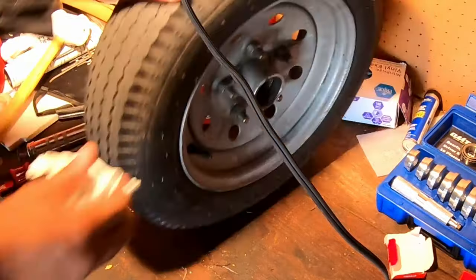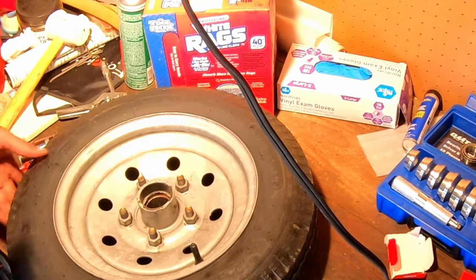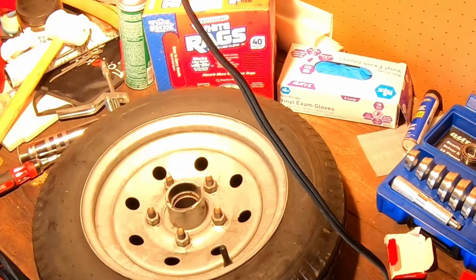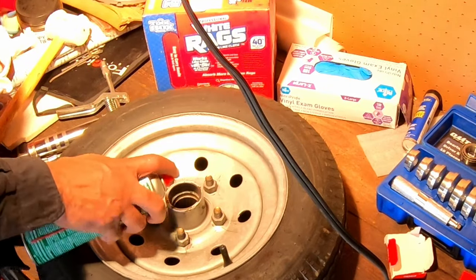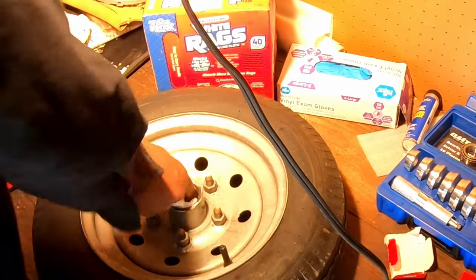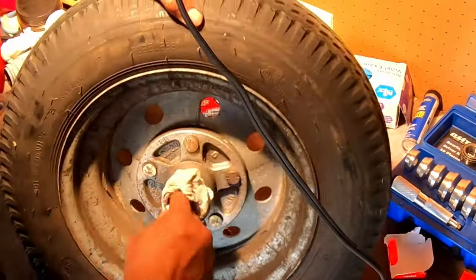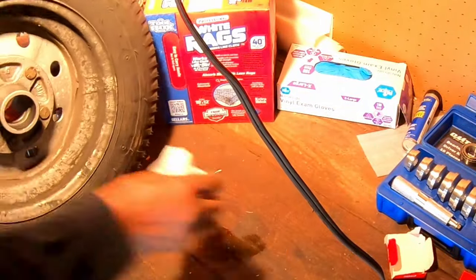Okay, we have gotten the races out of both sides. So before we put the new races in, we're going to clean it up again one more time just to make sure we've gotten everything out of there. There definitely could be some metal chips still left in there from us getting the races out, so we definitely don't want that to remain. Good time to hit it with some solvent or brake cleaner, whatever, and wipe it out really good. Make sure it's nice and clean.